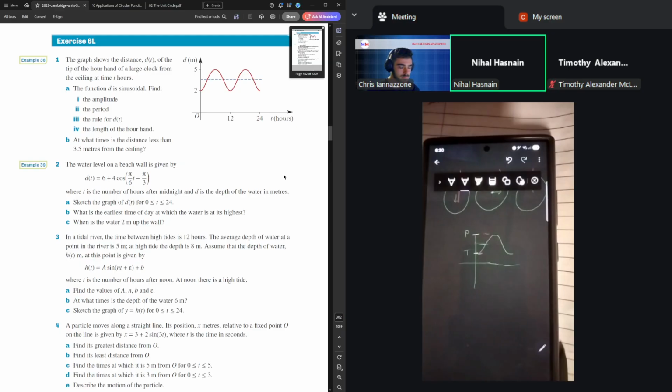Yeah, precisely. Or we can use inequalities. Inequalities will be tough for polynomials and circular functions as well. A lot of what we talked about with inequalities is that it's best to draw a graph and then just look at it graphically. But yeah, all of what you described there is perfectly fine. CAS solve for function equals 3.5 because meters, we're talking distance, and distance is on our y-axis. So it's just y equals 3.5, solve for, in this case, time.